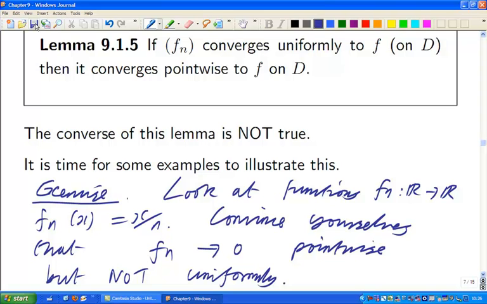I'll just say aloud one way to see that, which is going to be similar to the examples we're looking at in a moment. If you look back at the sketches of those functions and then think, what would the function ball centered on the 0 function be? That's the 0 function there, a function that's constantly 0.